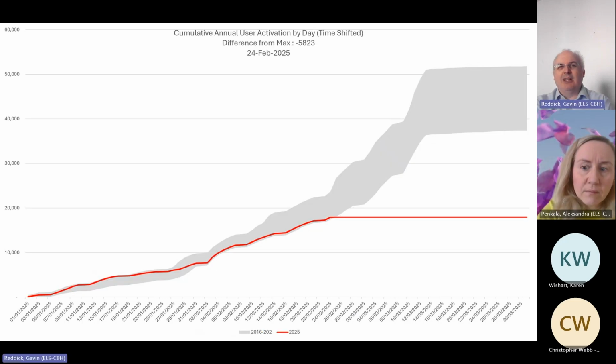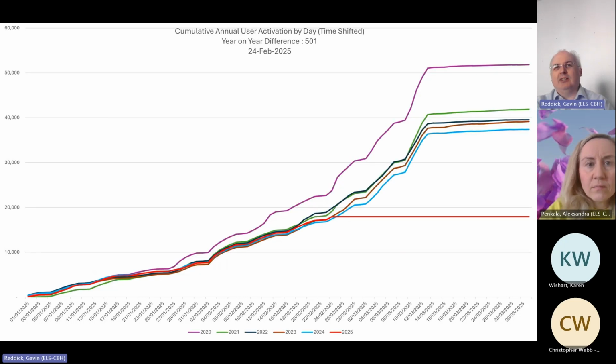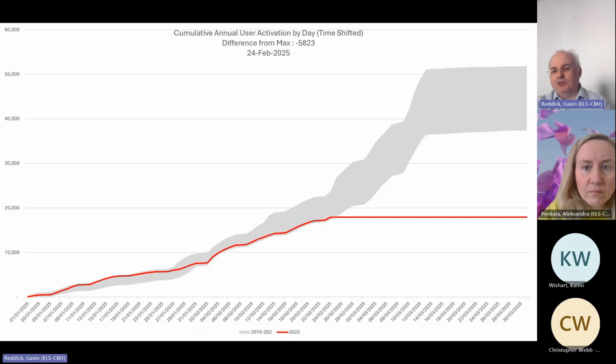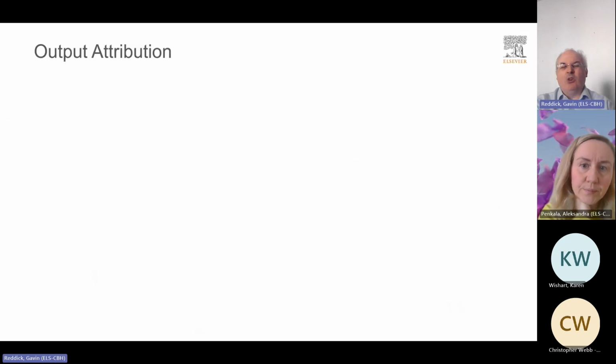And again, in terms of maximum and minimum, we are on the lower end, but that's been a trend over recent years. There was that one year that was quite exceptional, but we're actually much closer to what you would expect over the last several years. So that's in terms of user activation and first login. That all looks pretty good. Everything is fine. Obviously, we have a fair bit to go in terms of the submission period. We're only halfway there, but that looks good.